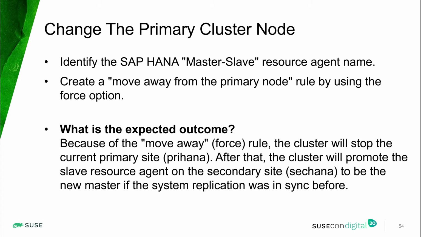What is the expected outcome? Because of the move away force rule, the cluster will stop the current primary site pre-HANA. After that, the cluster will promote the slave resource agent on the secondary site SAP HANA to be the new master if the system replication was in sync before.